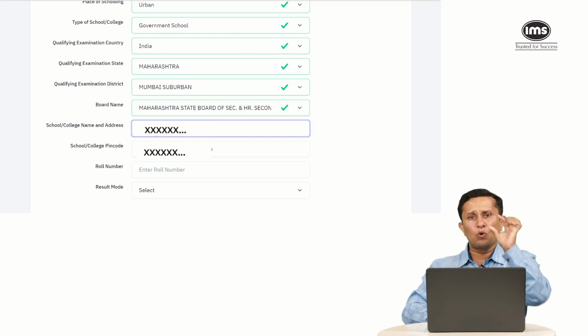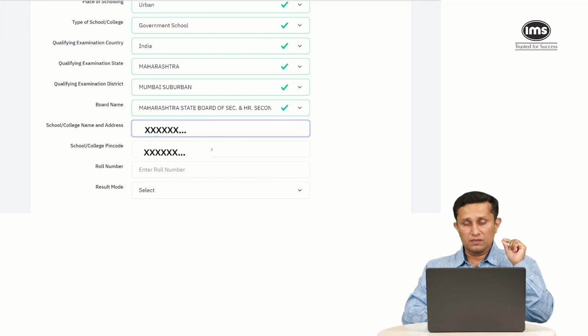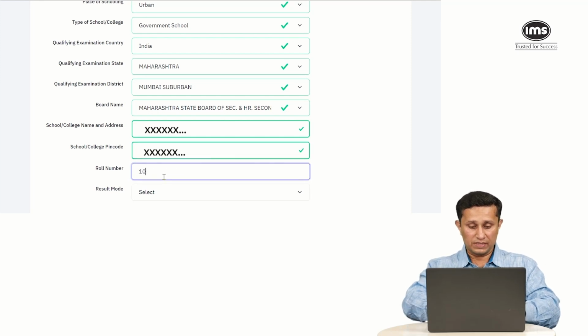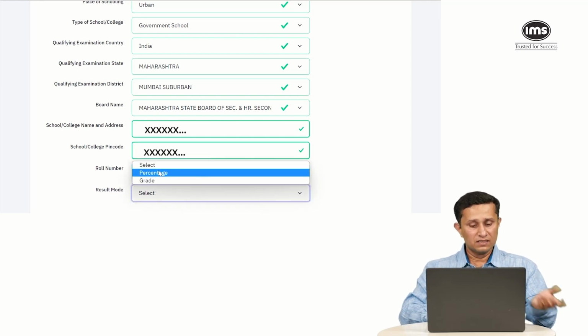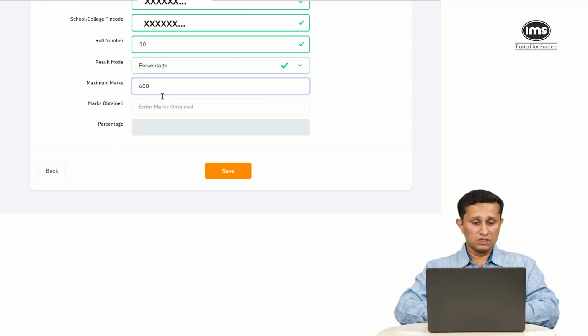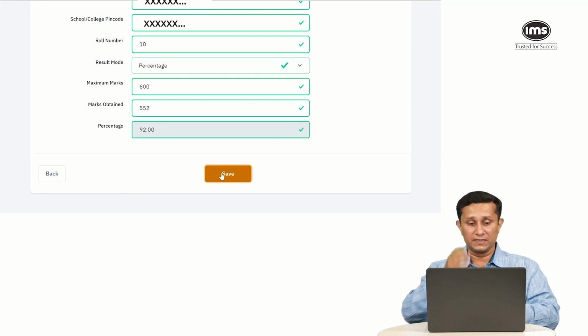I would not write only Rajhans. You have to go for the exact college name as it appears. It might just end up causing problems for you later. Pin code could be whatever, roll number, whatever. Result again, either the percentage or the CGPA. Enter these details, you'll end up with your percentage, save it.